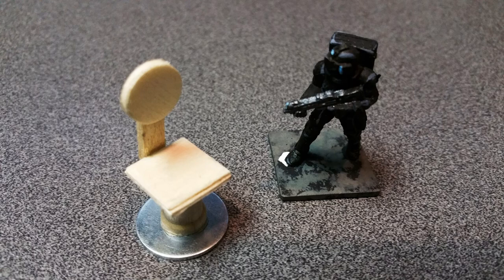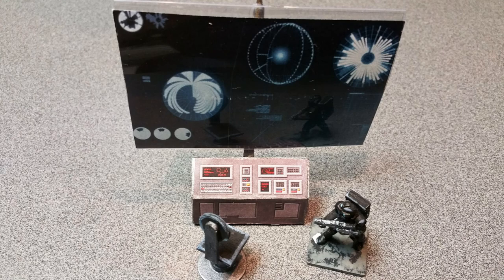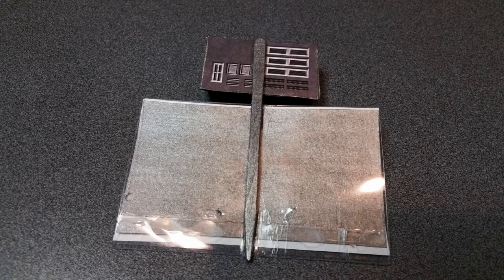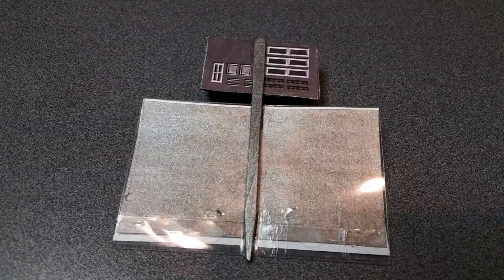Now the view screen here is a computer console. What I did was I used a name badge holder, a plastic name badge holder, cut out a color copy of something I got online and then just stuck it in there. So it looks like a nice kind of floating view screen. And here you can see the back, how I attached that. I just use a piece of sharp wood and just attach it to the back of the console there.